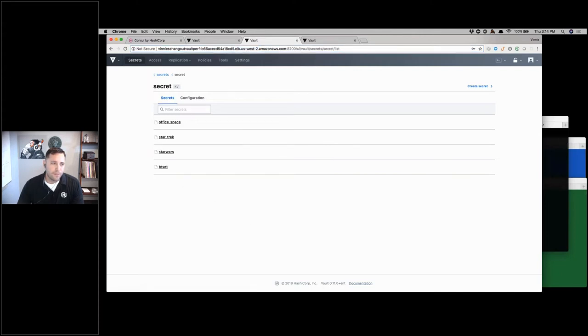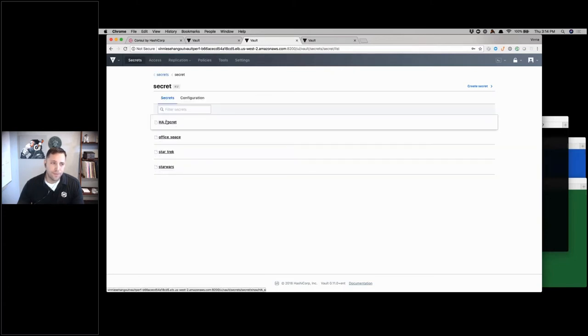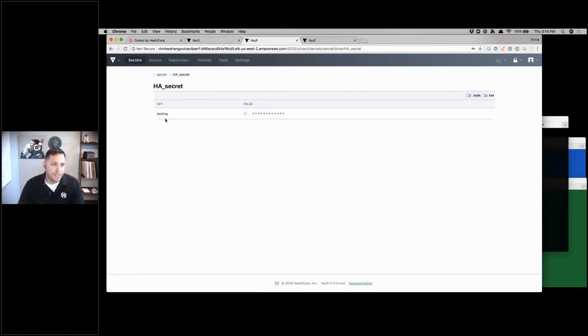And with it, I'm able to sync any secrets and/or services that are hosted out of my primary cluster and get those off into a remote region, keep them local and performant. So kind of a toggle there. You can see I actually have that secret I just wrote that's already been replicated to US West 2.